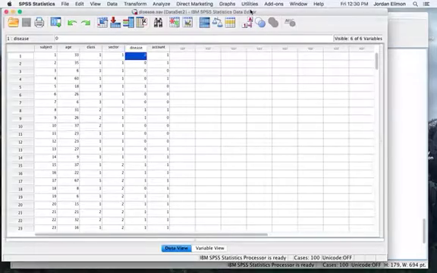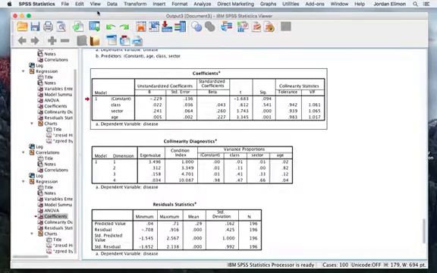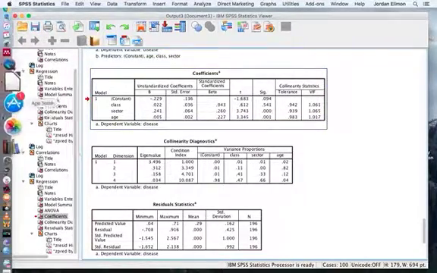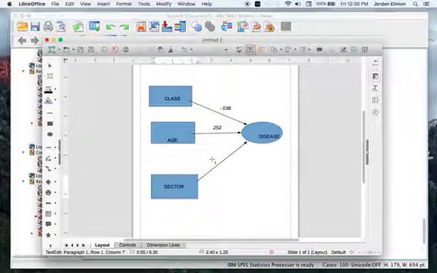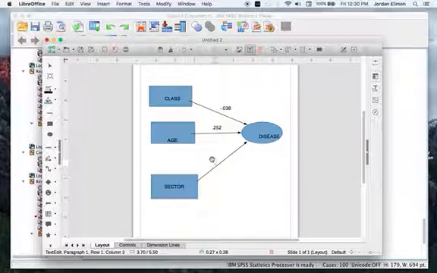And we can look out here and we can remember that what we found for our coefficient on disease from the sector, our coefficient was 0.260, which was significant. So that's what we want to put on our path out here. 0.260. Now there's many different relationships you can have when you're drawing a path analysis, and these relationships can change depending on what you're asking and how these are affecting each other.